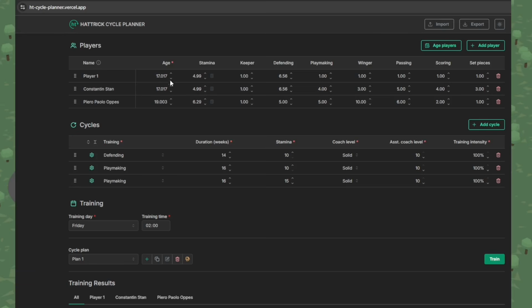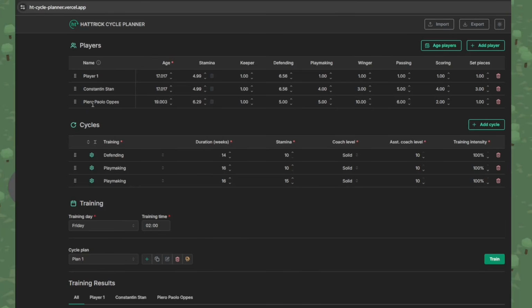Let's take a look. Now you see 17 years and 17 days and you can see they've actually gained some defending. This is where this tool outshines the built-in training planner. The sub-levels, the decimals, are visible to you as you move along. So I like to employ this tool for my own plan, even though I use the built-in training planner as well.